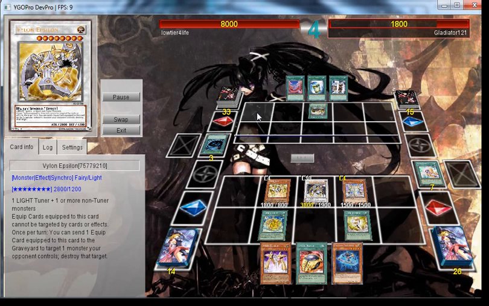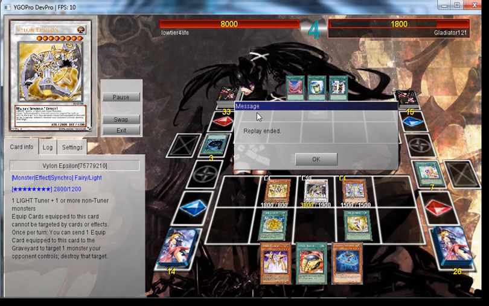Anyways, guys, out of pure curiosity, do you want to see a deck profile of Vylons? If at least one person says yes, I'm probably going to do it. And I will use my in real life version. It's pretty much the same thing. The only difference is that I don't have a Vylon Sigma.